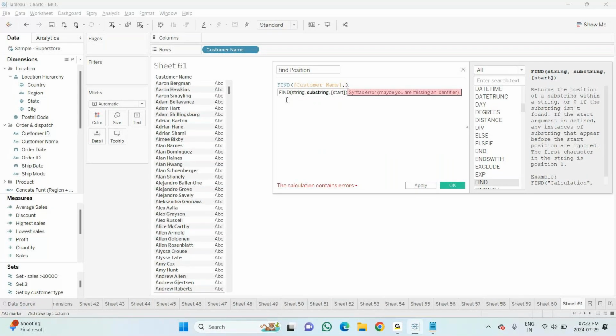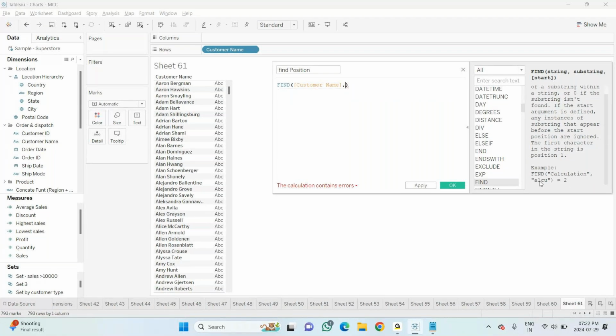In case you have anything, say a calculation, there must be calculation, comma, ALCU in the second place, in the third place, like that. Let me give here that I want wherever there is EX. I'm opening a double quote, I'll type EX, close the double quote, comma. Starts in the third place. It might be in the third place, fourth place, wherever it is EX, it has to show me. Find the position in the third place wherever it is EX. I'll click OK.